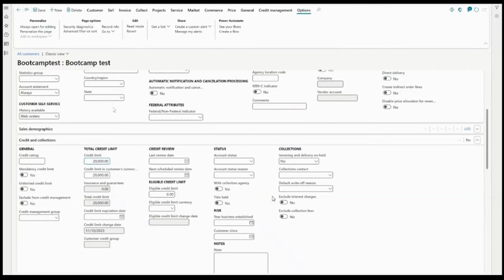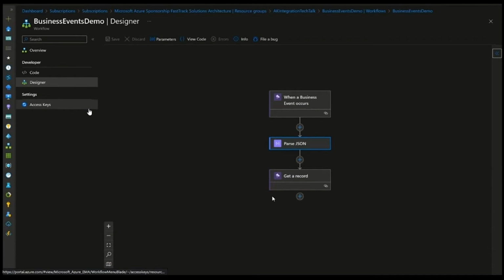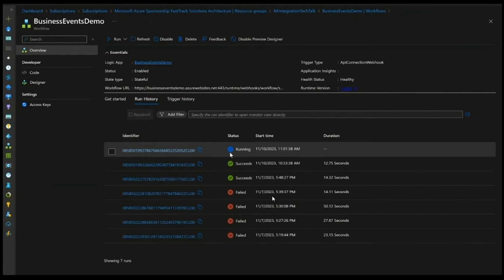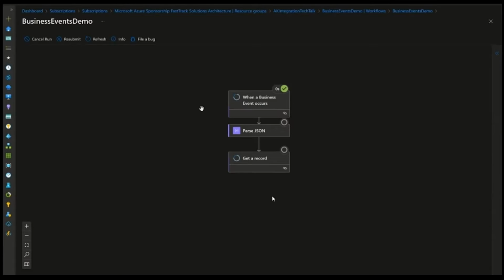As soon as I save this record, this will fire an alert on basis of the field changed. Then there's an alert batch job which picks this alert. And because we have checked send externally button to yes on our alert, a business event will pick this change and send the payload over to the subscriber, which in our case is a logic app. Let's move back to the logic app and go to overview and then see. So if you see, it has captured this business events. Currently, it is running. Let's see what's going on.